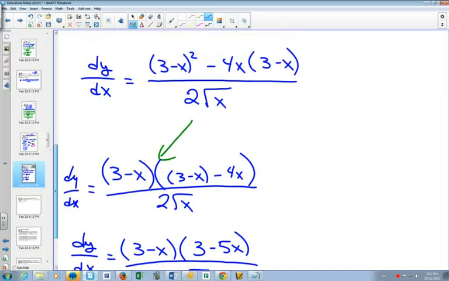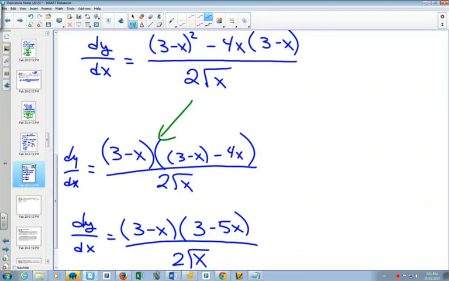Often what's more typical, and I'll do this one all in green, what people will do is when they get a couple things on the top, they feel like, well, if I expand this, what's the worst I'm going to have is a couple x squareds, then I'll probably be able to factor. So it won't be too bad. And you might miss seeing that you could factor out that 3 minus x.